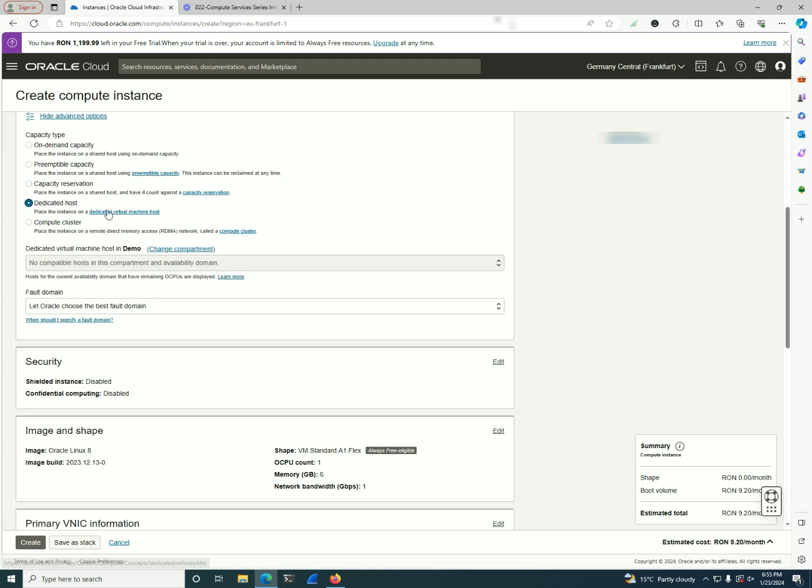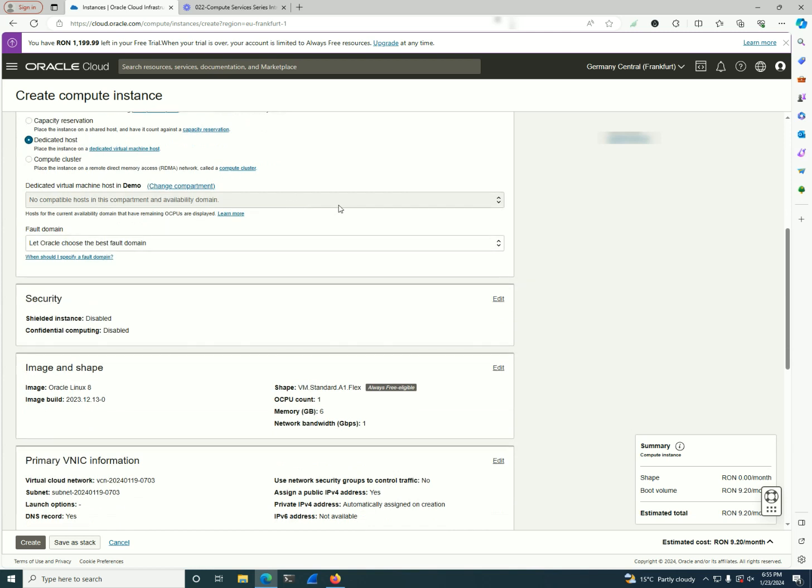Now, this one, the dedicated host. A dedicated host is created for customers that require being the only ones on a certain bare metal machine. The difference between a bare metal machine and a dedicated host is that on a bare metal machine, the end user is responsible for installing the OS and taking care of everything on that machine, while a dedicated host has the Oracle hypervisor in it, and the user follows the normal workflow. They create that dedicated host and start putting different resources into that machine.